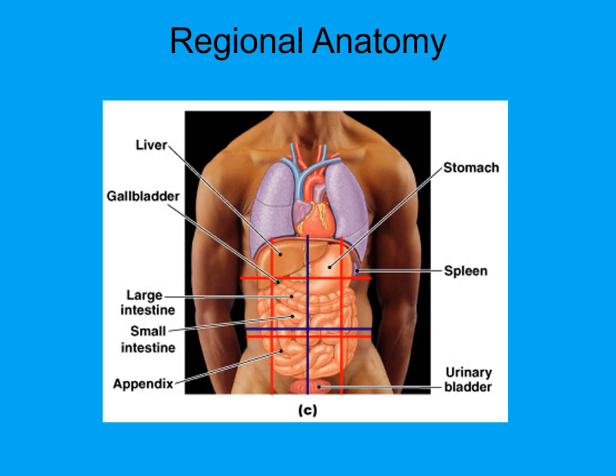Once again, just start practicing and learning the different regions, the different quadrants, the different anatomical terminology that we use, because we don't say, oh, the patient has a bruise on their kneecap. That's layman's terms. We would call it the patella. You've got the brachial region, the antebrachial region, the femoral region, etc. So you need to be familiar with those. Start learning them now. It'll make it so much easier for you later on.